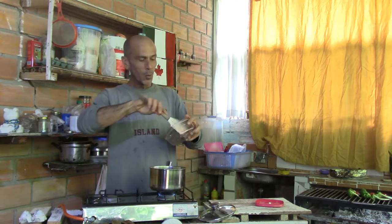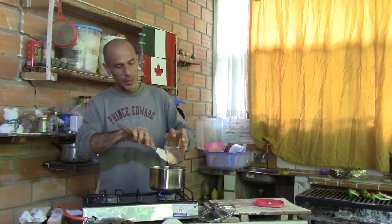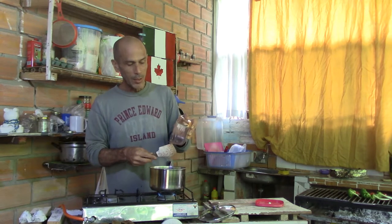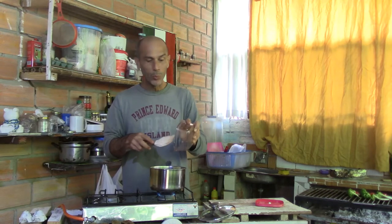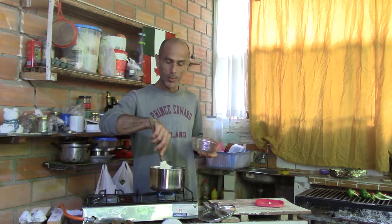I know when these seeds have not been soaked overnight, it takes about 25 minutes. So as I'm watching, as I'm stirring, as the time goes by, if there's not enough water, then I'll add more water. If there's too much water, then it becomes a little bit soupy. And I can leave it that way, or I can add something that will absorb the liquid. One time in one of these videos, I added sea algae in powdered form, which absorbed some of the liquid.